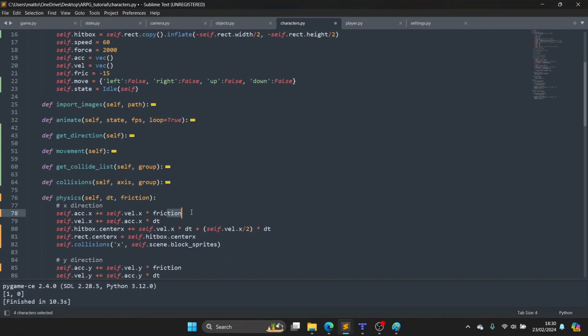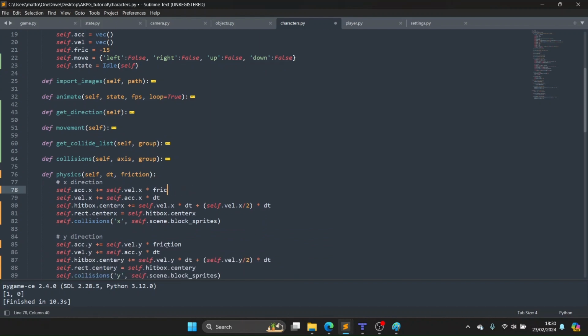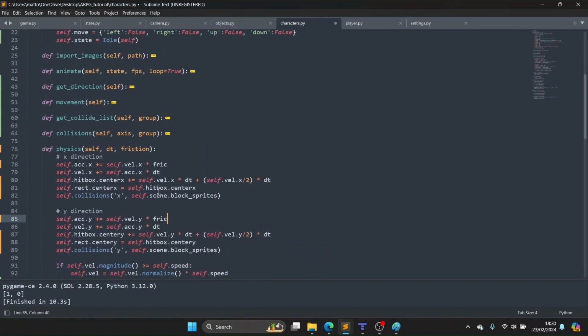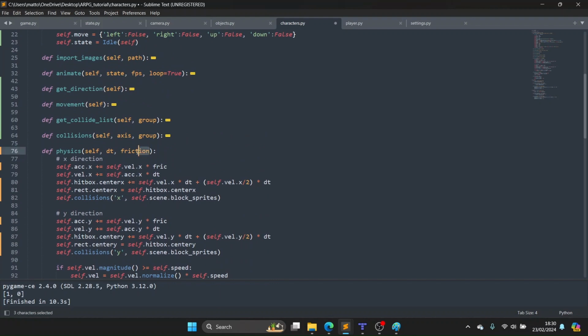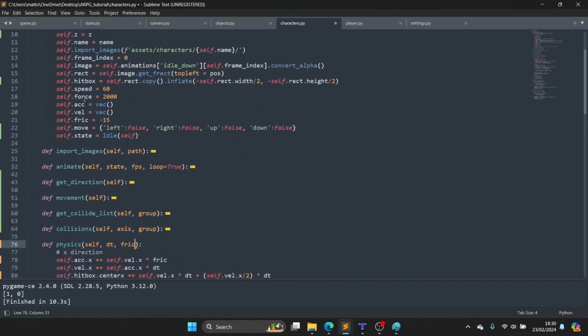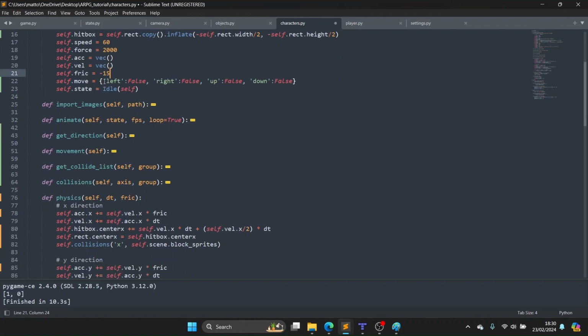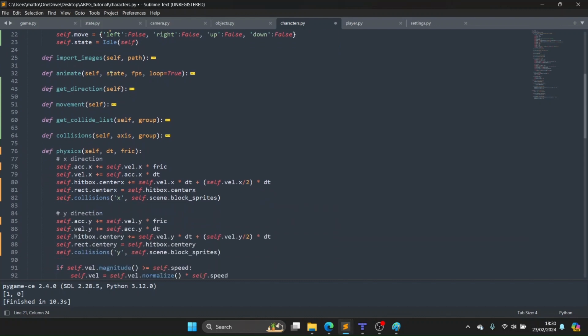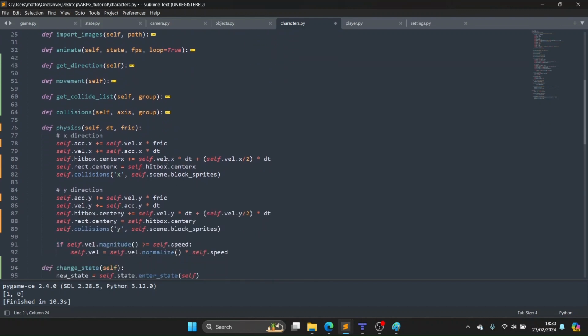Let's keep it at fric because that's how I've called it elsewhere. So it's minus 15 as standard. So we can use that for idle and run. It did look quite okay for what I was using it for, but you can fine tune that. You can change it.